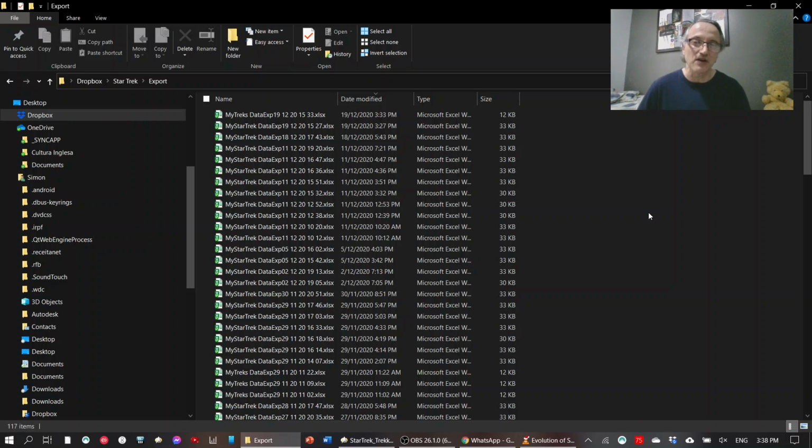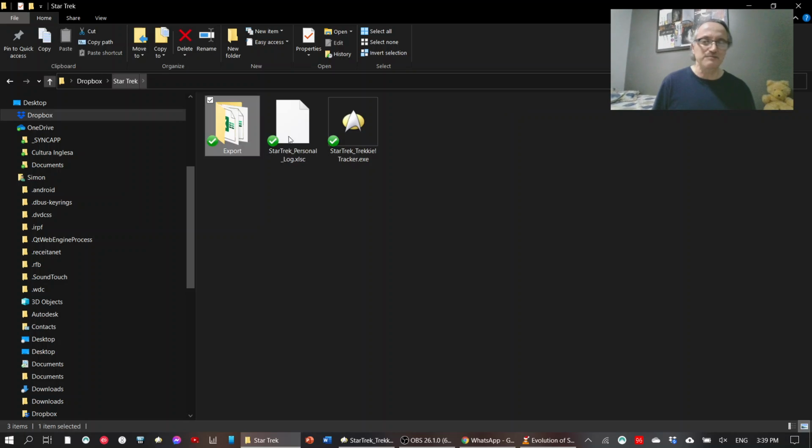Every time you close Excel, every time you close my Trekkie Tracker, it makes a backup. So if a couple of weeks ago you thought, oh my goodness me, I want the data back from that week because I made so many wrong entries, you can get it. If you upgrade to the new version and you think you've lost everything, you can simply bring back the data from the last time you saved it. It's virtually impossible to lose your data on this application, and of course, as you can probably see from my file manager, I store everything up in Dropbox anyway, so it's pretty foolproof.